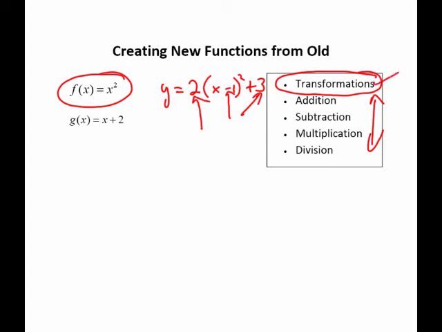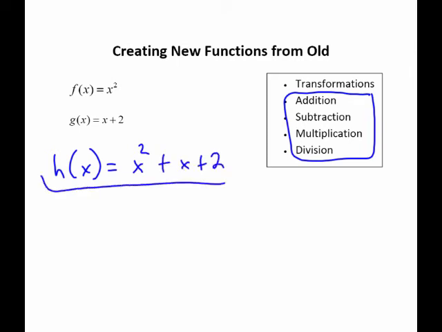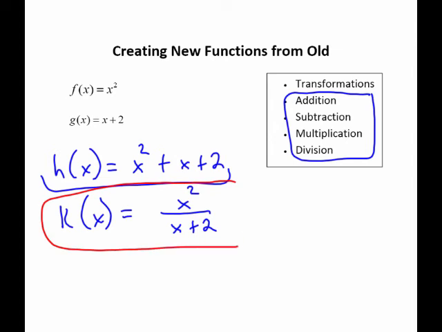Okay, so through transformations we can take actually any function and create something more complex. We can also add, subtract, multiply, and divide to create more complex functions. So if I were to take the 2 functions shown here and add them together, a parabola plus a line would create a more complex second-degree polynomial function. If I were to take the 2 functions and, let's say, divide them, this polynomial function divided by this polynomial function, I've now created myself a rational function which likely has asymptotes and or holes in it.